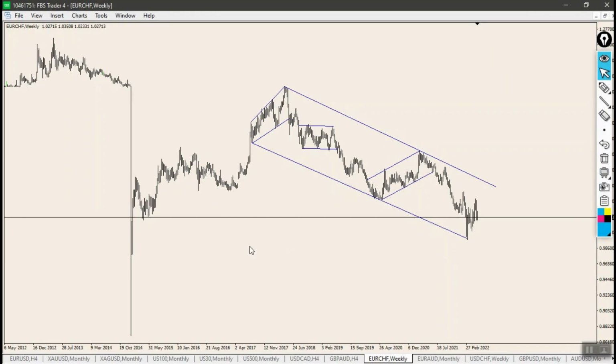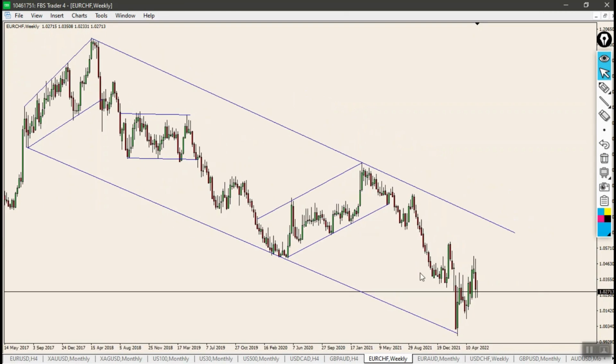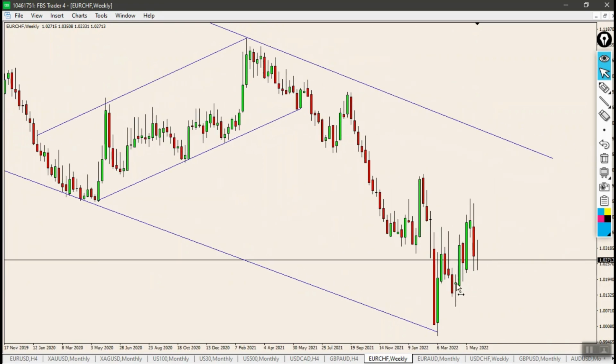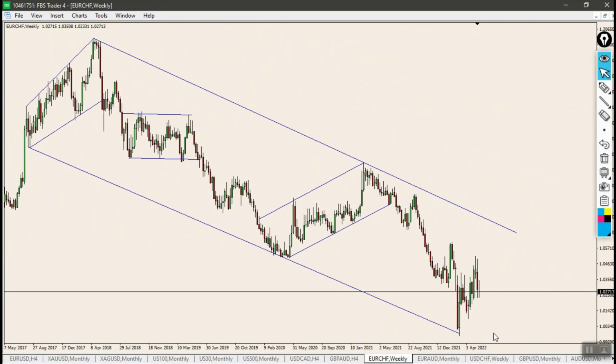Right, on the weekly chart, we do see, as I did draw, this structure which confirms the downtrend we've been experiencing. First touch, second touch, third touch, we see patterns here, the third touch here, and we have been seeing higher highs and higher lows. As you can see, as we zoom in, I don't think there's much else to analyze. Just the fact that we have a downtrend, and for now on the weekly, we cannot really see what's actually going on. Let's go on the daily for further confirmation, or rather for further analysis.